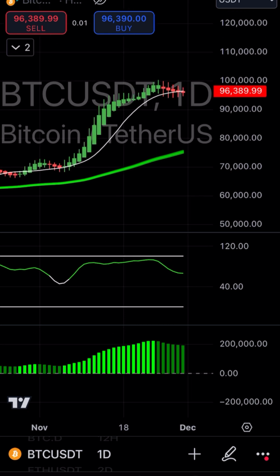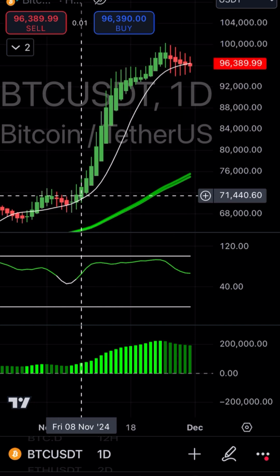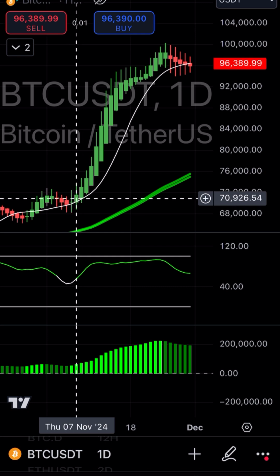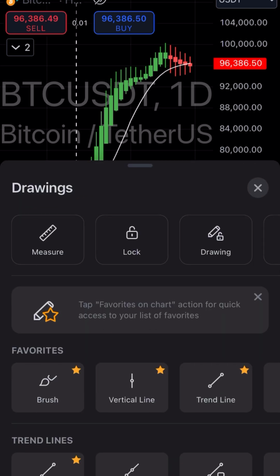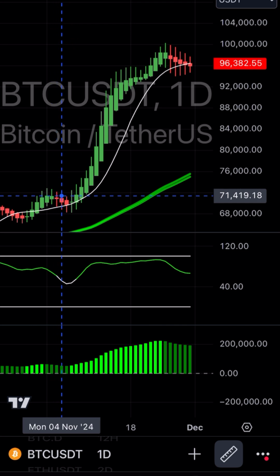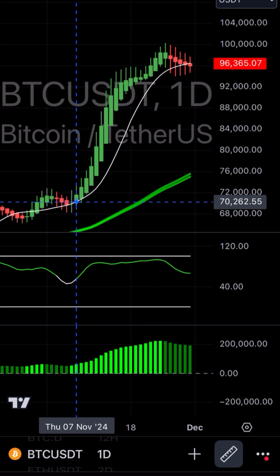So let's look at a couple examples here on the day with Bitcoin. Right here on the day chart, we see that it comes neutral, but then we see all the candles on top of the linear line, so we pretty much can predict that the pattern is going up. You always want to go with the trend. So right here, we'll enter when it turns neutral, but since the candles are above the linear line, we can predict that the pattern's going up.